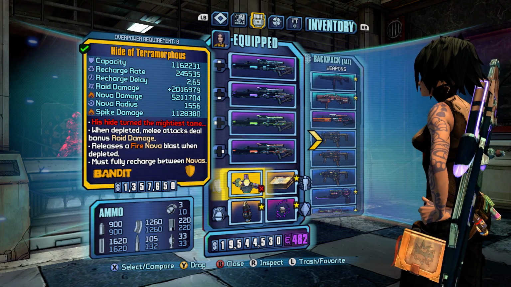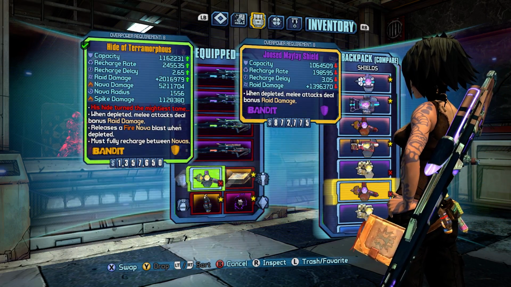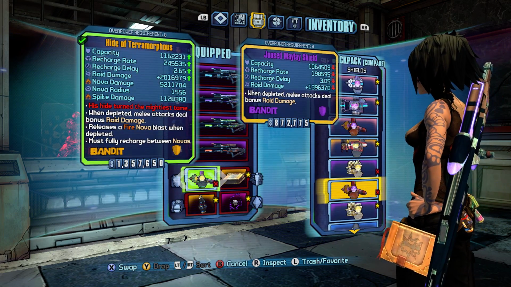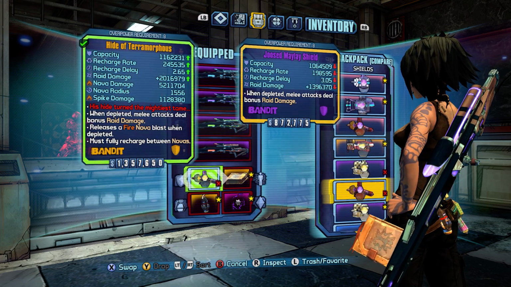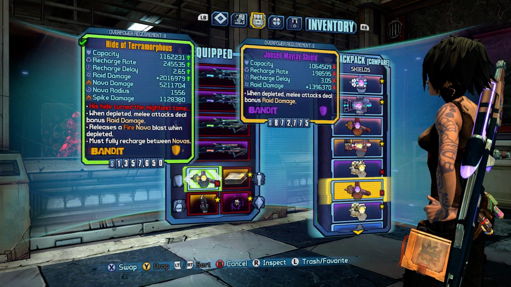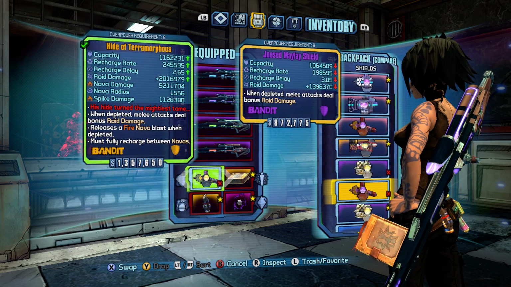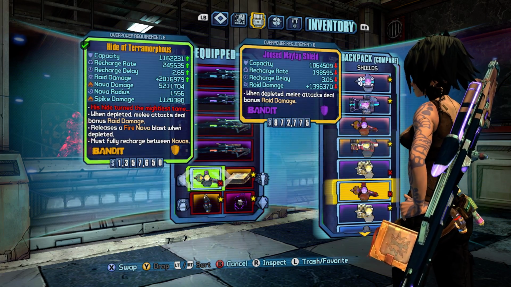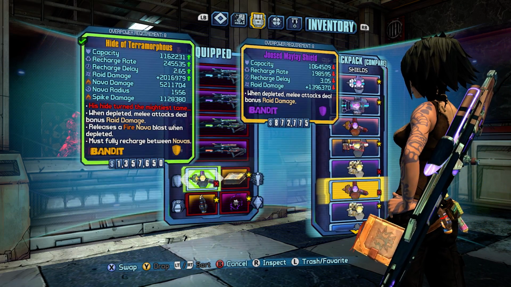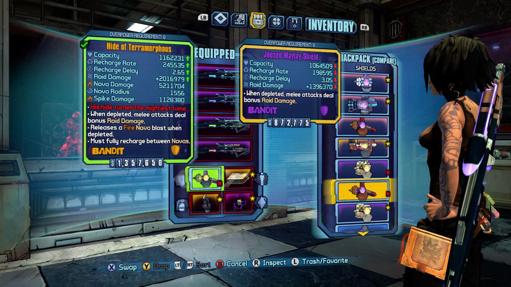So the Hide of Terra here, let's just first compare it to a regular roid shield. And here is our regular roid shield with the same parts, Maliwan, Hyperion. And the Hide of Terra, you have more capacity, more recharge rate, a faster delay, which kinda sucks, way more roid damage, which is spectacular. That's a lot more. In fact, the Hide, I believe, has the most roid damage in the game. I will compare it to the others here to confirm that.